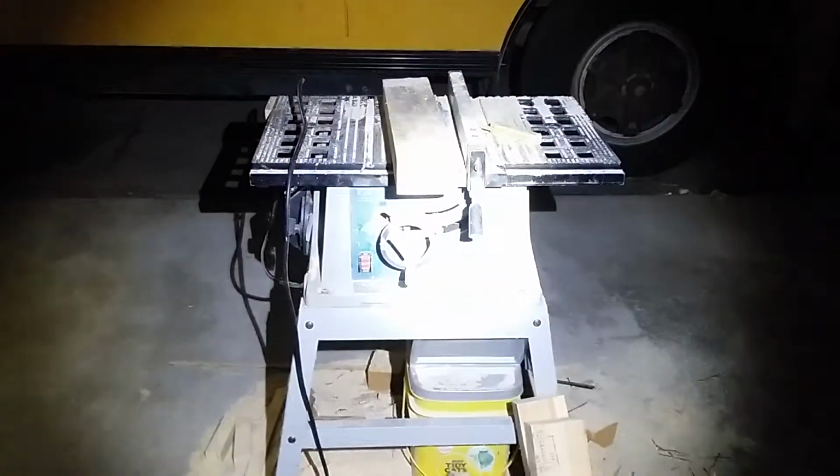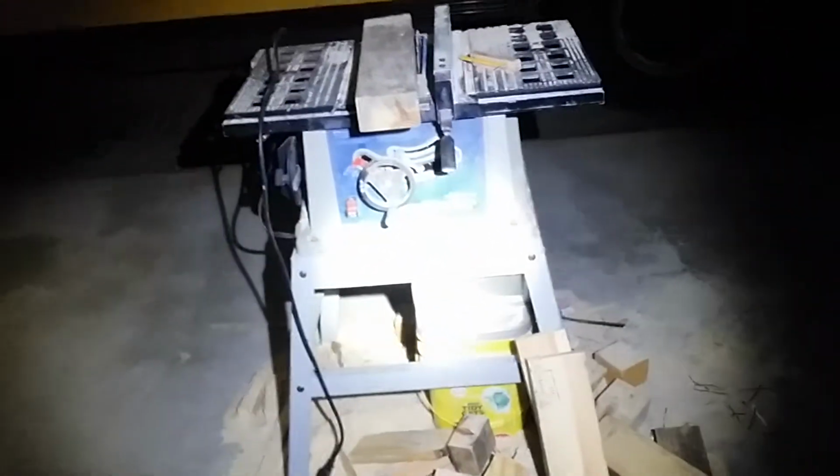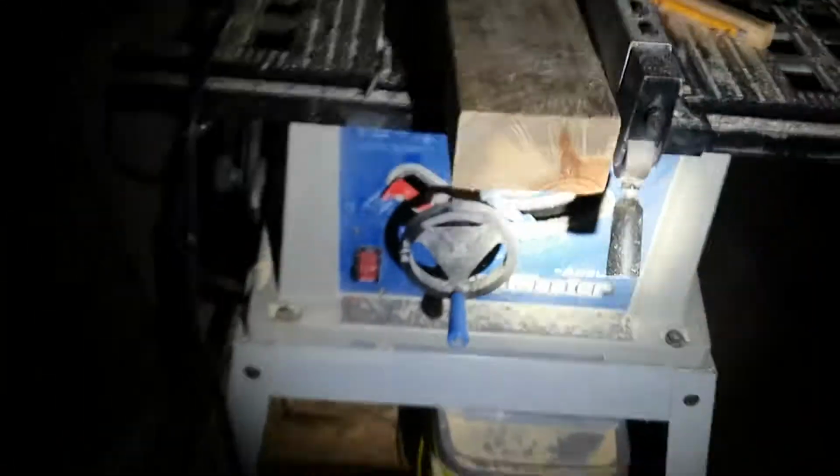This is my workstation. This is where I do my cutting. This is my Delta Shopmaster. And this is where I do the cutting of the wood in the bus to get everything cut and lined up.